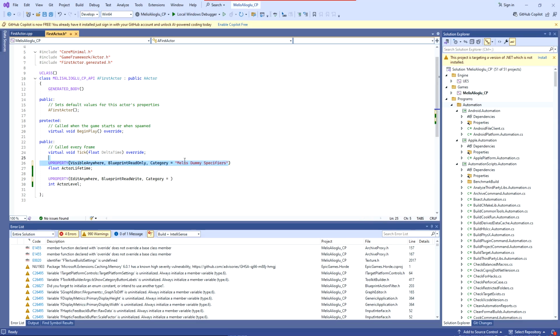I'm going to grab this and put it here and change to int32.